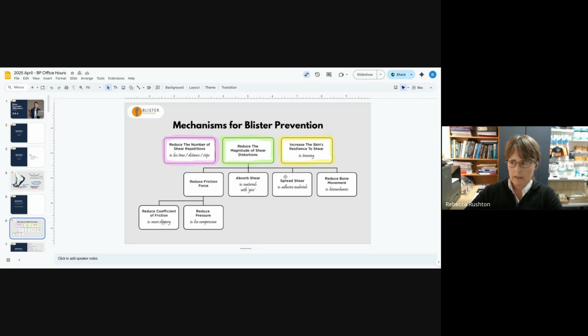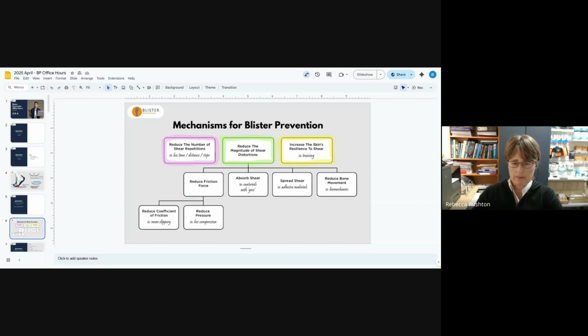Most people, and including a lot of podiatrists, have an overinflated expectation about how effective this should be. Because they're still in the mindset that blisters are caused by rubbing, but they're not caused by rubbing. Rubbing is not the problem, and in fact, rubbing is often the solution. Rubbing is all about what this does, reducing friction force. So that's adhesive materials like tape. Then we can use materials like the gel toe sleeves to absorb shear. So I hope that's kind of understandable.